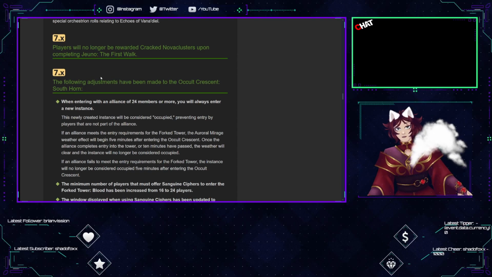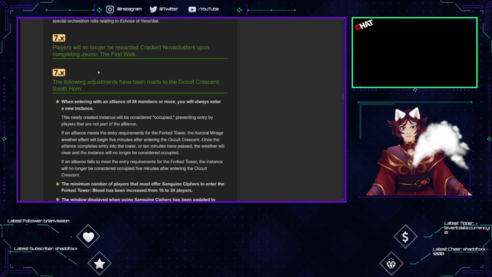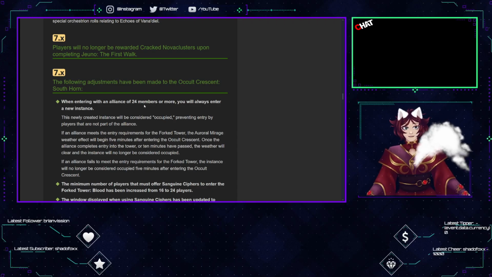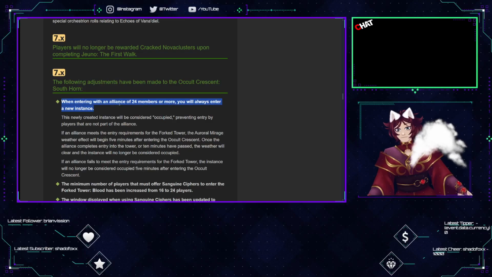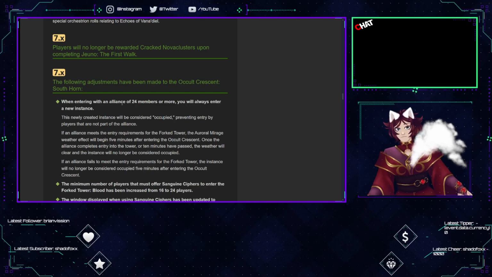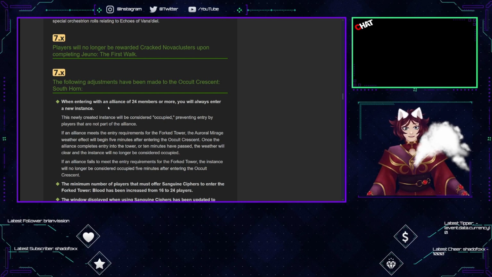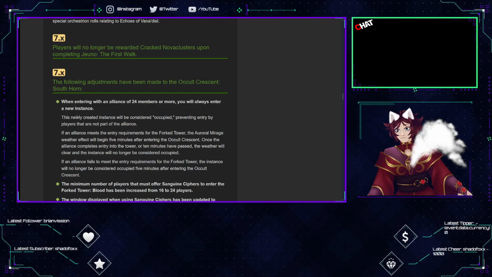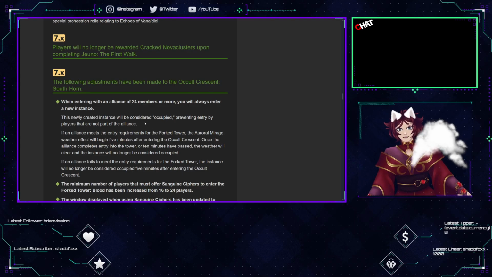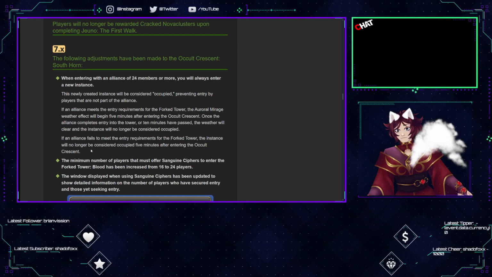Now, Occult Crescent. Buckle down, folks, because some of these were changes that should have been implemented as soon as it dropped. Like, for instance, this very first one, not this one, actually, the second one. When entering with an alliance of 24 or more, you will always enter a new instance by yourselves. Alright? Let's see, you will be considered occupied, preventing entry by players that are not part of the alliance. That's going to tie into the second part we read of this.